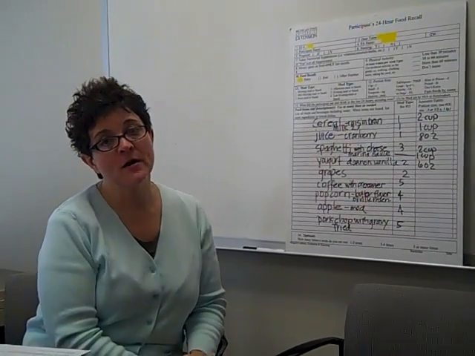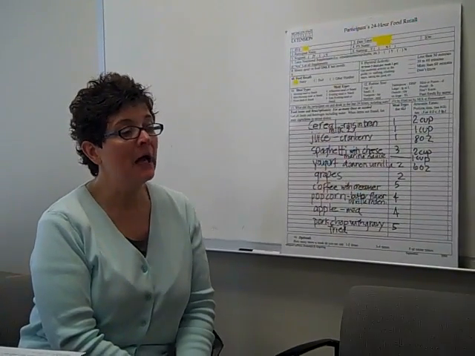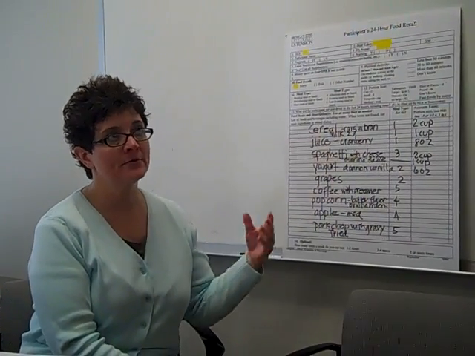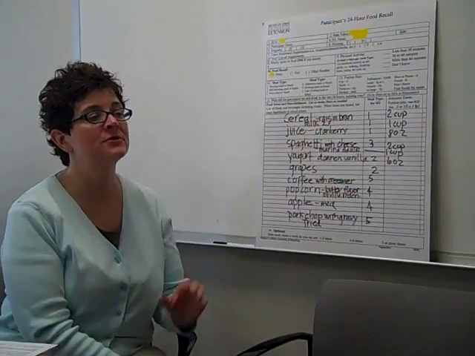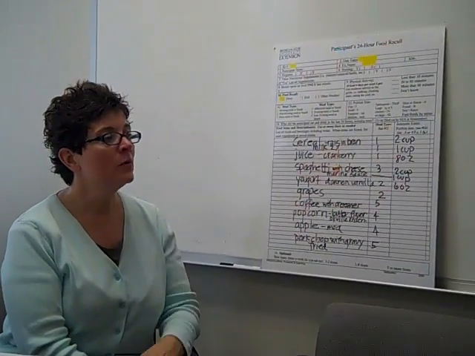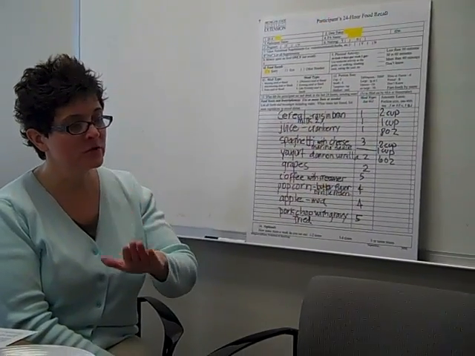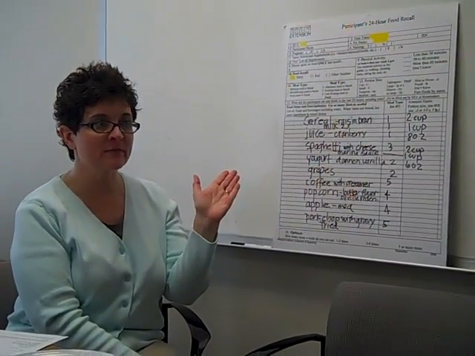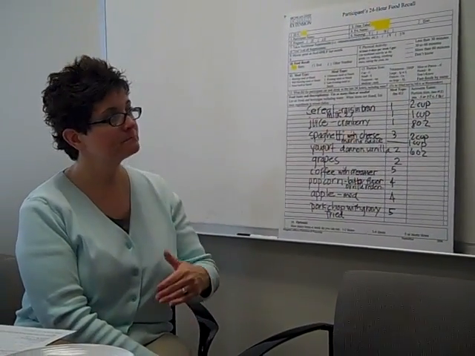Another question that was brought up at Fall Conference is, what if you have somebody in the group that did not eat anything 24 hours from today? Let's say I'm doing this at a 2 o'clock group and I'm saying, okay folks, we want to get a 24-hour snapshot of how you're eating. We're going to go 24 hours back from this time right now, so from 2 o'clock today, and we're going to go back to the meal previous to this, the last meal that you ate. Think about that, then go backward in time.